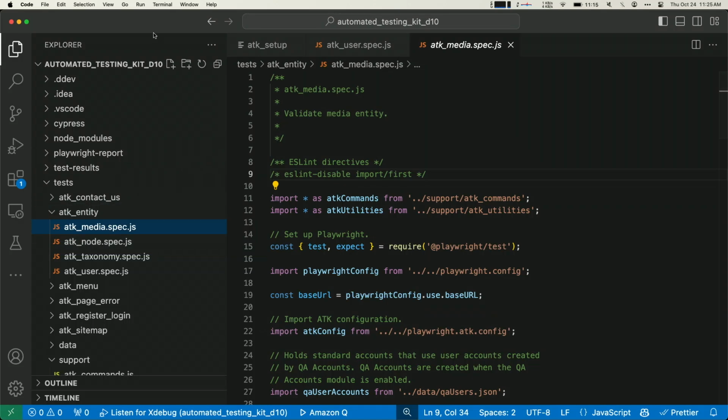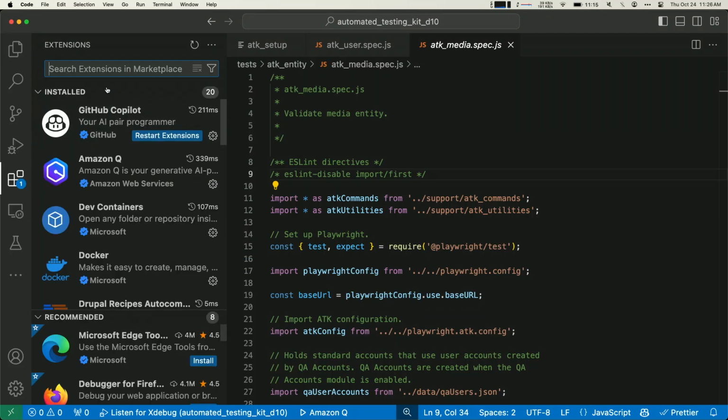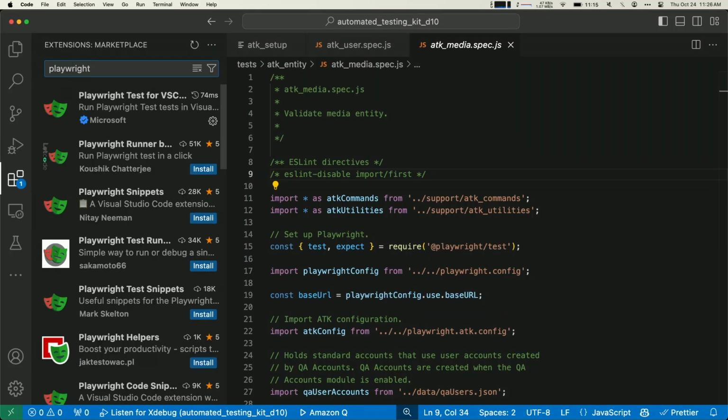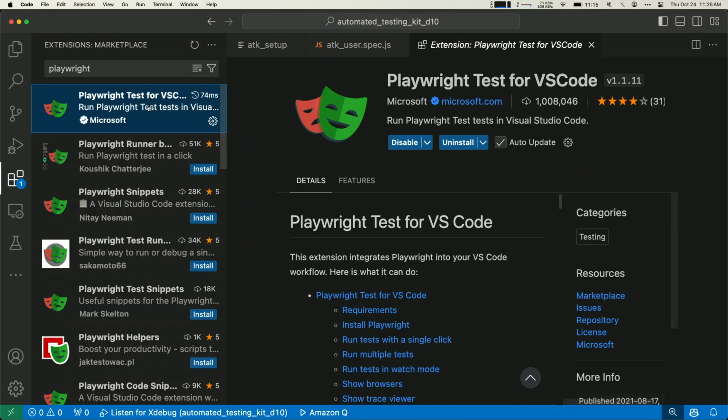So I already have the extension installed for Visual Studio Code, and I believe it's called Playwright Test. So we go here, that's it there. So it's already installed. And then that gives you this little beaker here for your testing.